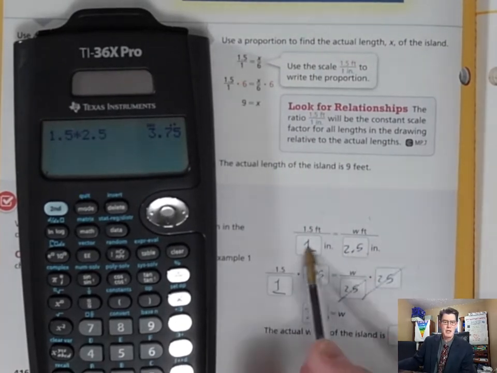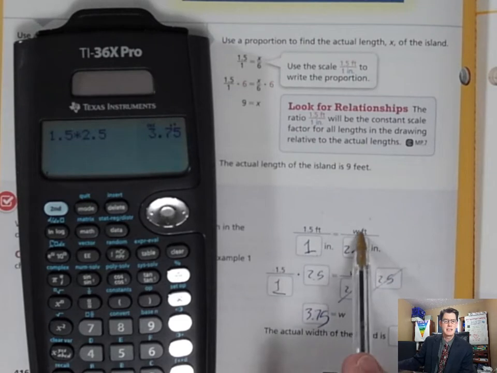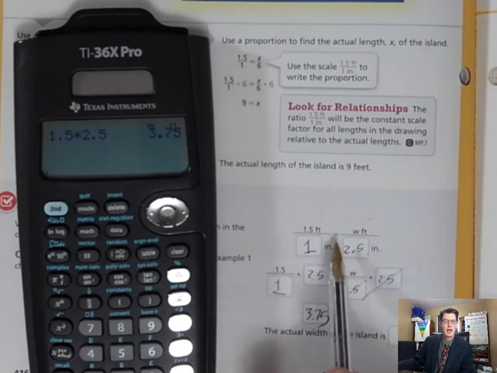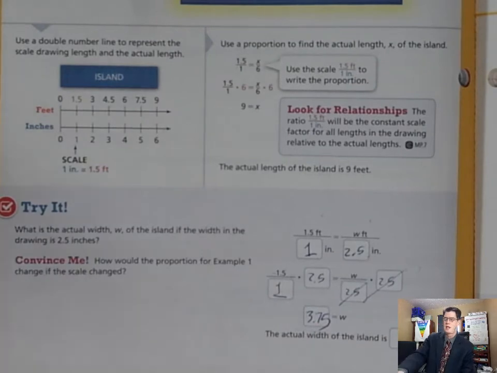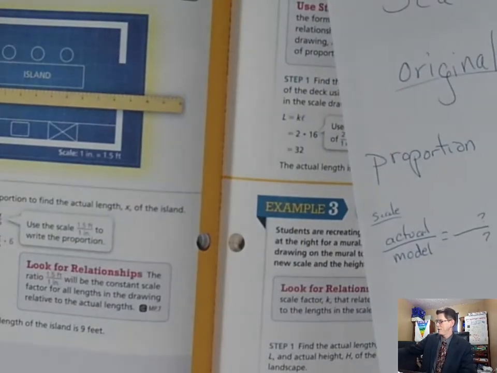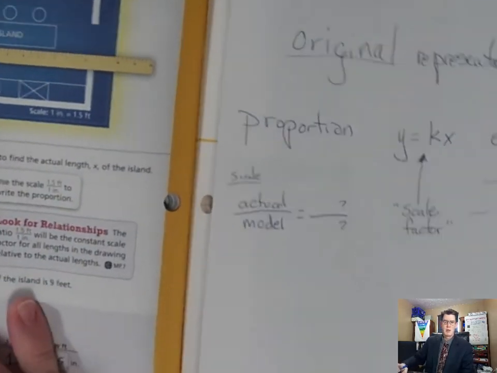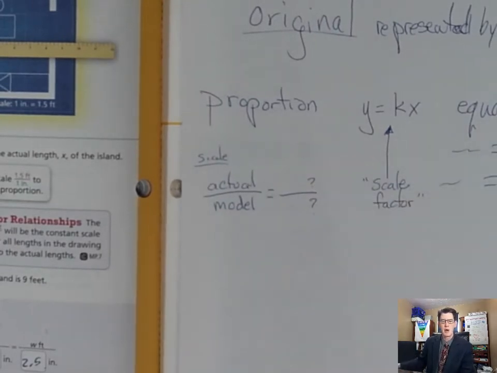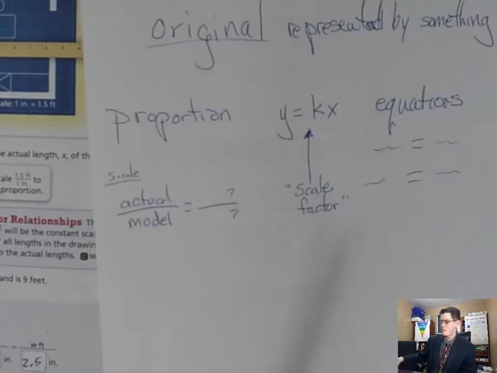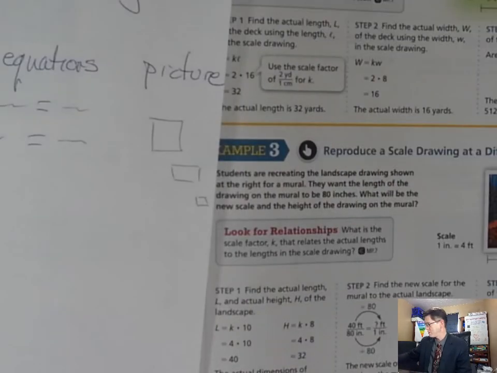All of this work down here, you already know, you've already done. It's the setting up of this proportion according to the scale they give you. It's going to be a bit of the work for today. So just remember this proportion, you're just setting up the actual to the model and then the actual to the model. And we'll talk about the scale factor because they do one of these with the scale factor.